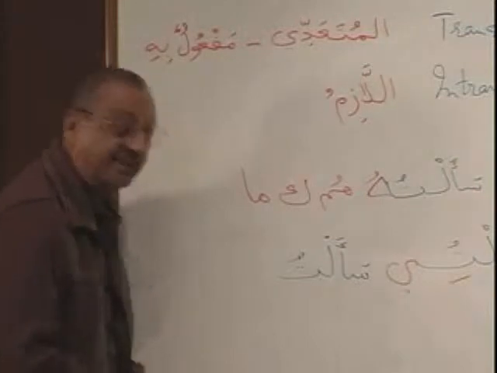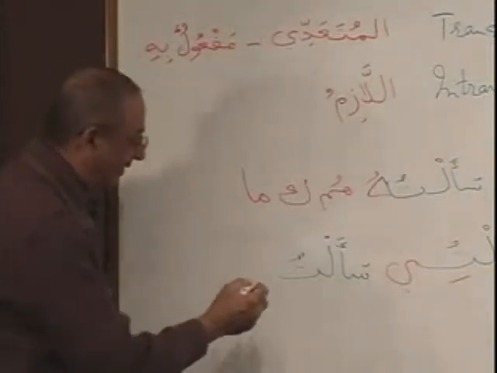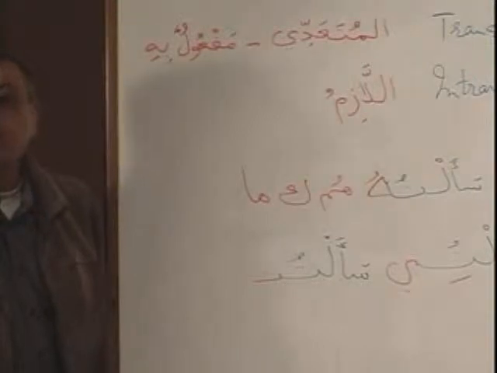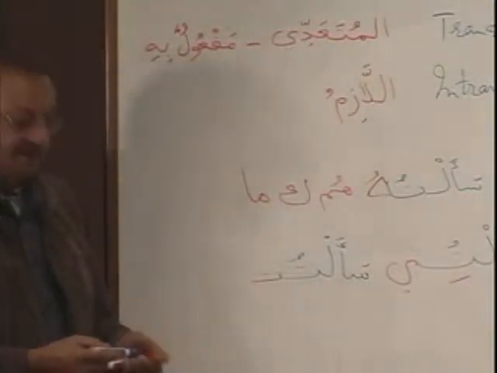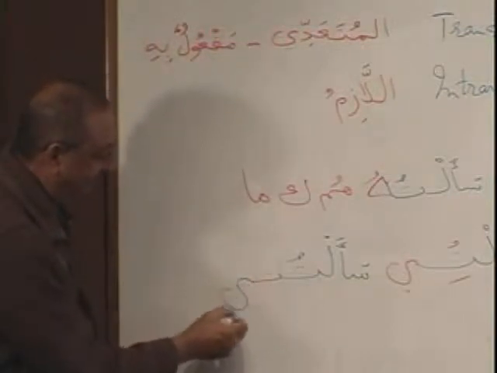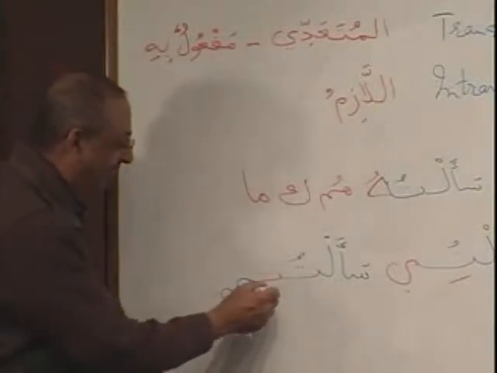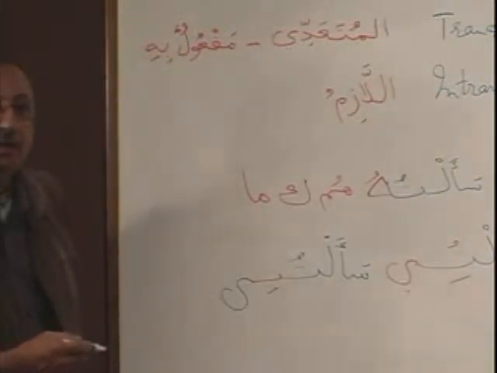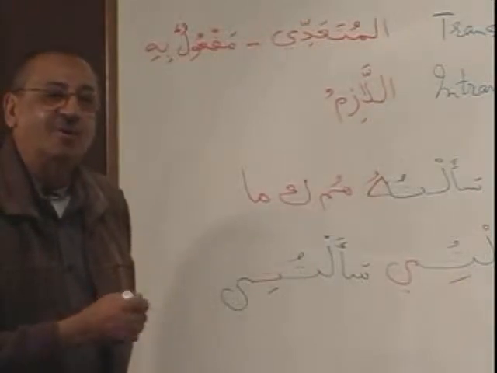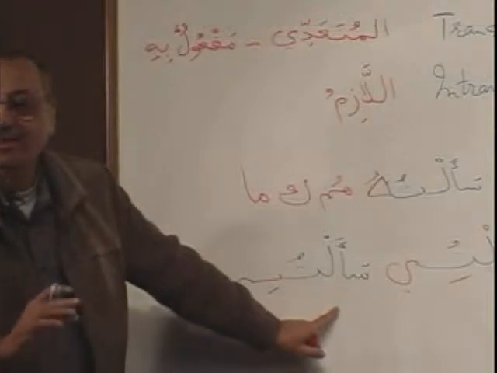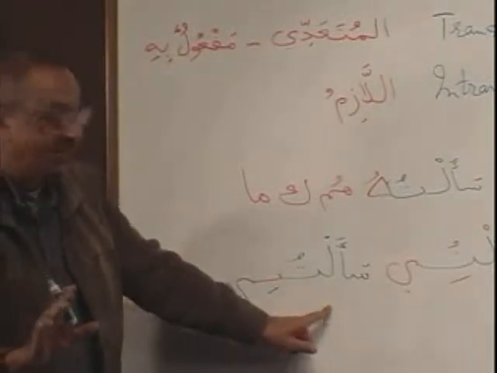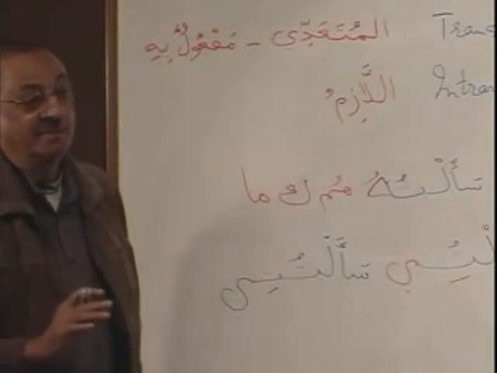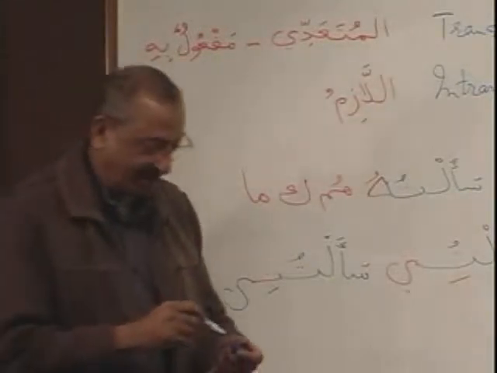And then I put something very peculiar and important. Noon. What do I put? Na. Noon, I put noon. And then I say, okay, I'll put ya mutakallim now. So what will it be? It will become sa'altu ni. Are you with me? So by putting that noon, I'm telling ya mutakallim, you can give as many kasras as you want to the noon, but don't touch the verb. I'm protecting the verb. So what is this noon doing? Protecting the verb from getting kasra, because you know it will ruin the verb.